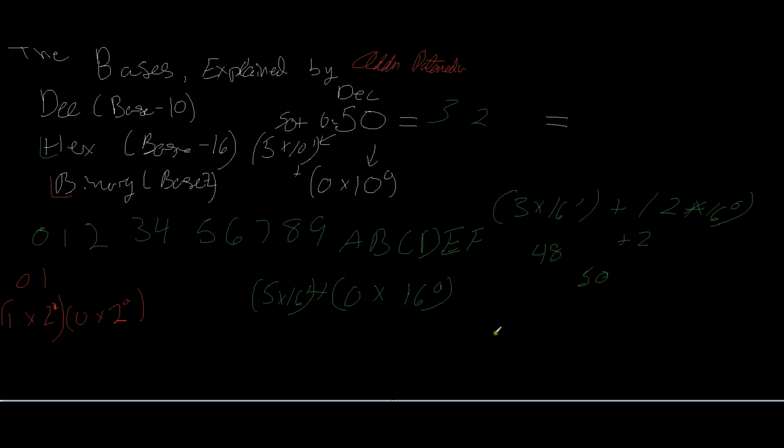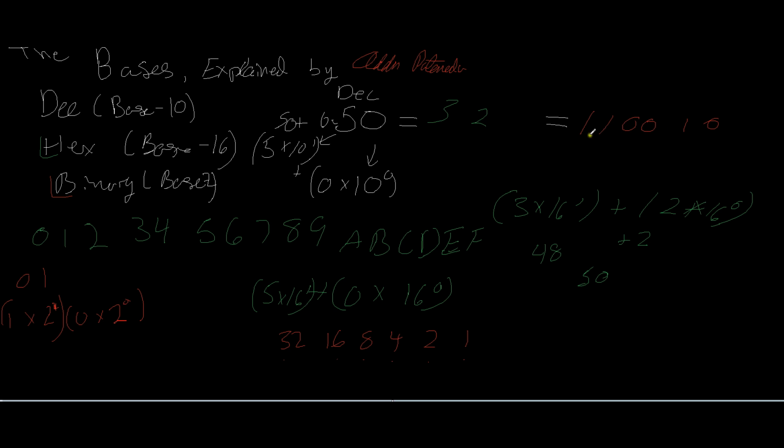So in binary it starts off 1, then 2, then 4, then 8, 16, 32. So this is 1, 2, 3, 4, 5, 6. So we'll have 1, and then from 32 to 50 we will need 18, which means we'll have another 1 here for the 16. And that brings us 2 short, so we'll have 2 zeros, and then the 1 and the 0.